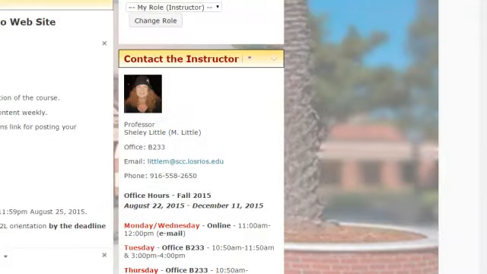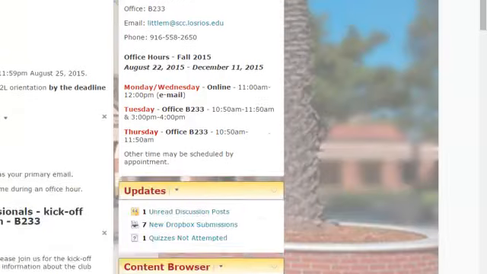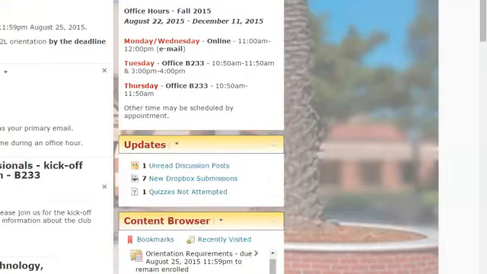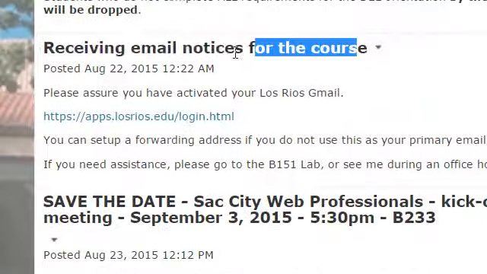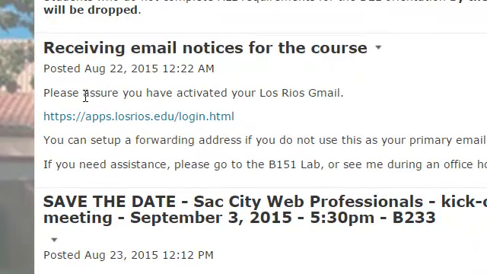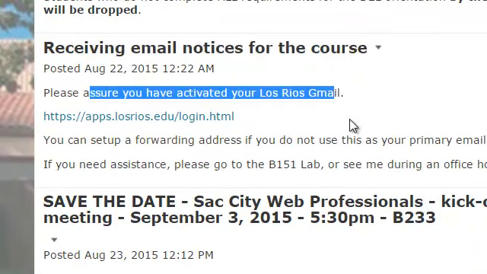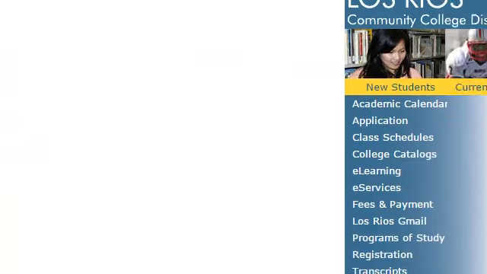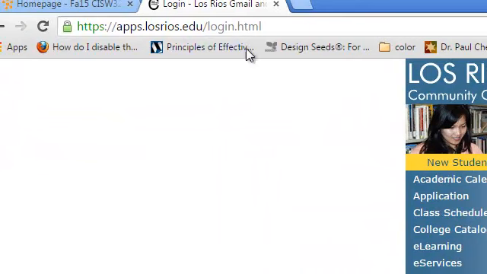I do want to point out that typically when I post an item in the news item, I will also email the class. And you want to make sure that you are receiving email notices for this course. So you want to make sure that you have activated your Los Rios Gmail account, which is the apps.losrios.edu.